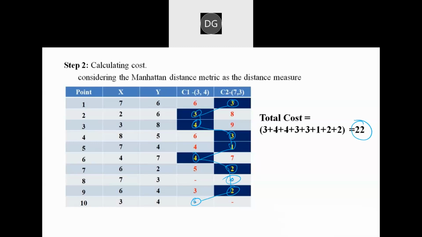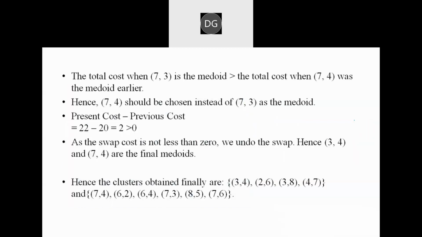We already got one value, that is 20, and this time another value, that is 22, which is increasing or decreasing? So cost is increasing. Based on our calculation, our cost is increasing. Present cost minus previous cost, I'm doing. The value which I got is greater than 0, but the expected value should be less than 0, a negative value. Then only it will switch to the present value.